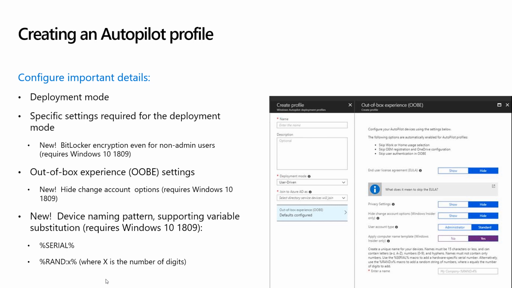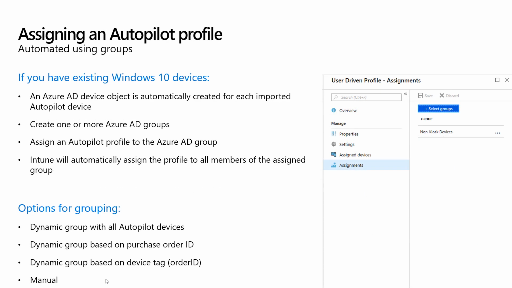Then you need to assign this Autopilot profile to a group of devices. That's why you need to upload information about these computers before creating and deploying the Autopilot profile. You can create one or more Azure AD groups, and the group can be assigned or dynamic.